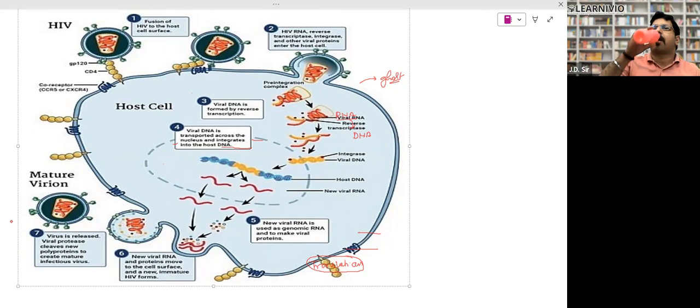Okay, no issue. Look. What I said is that first the virus will come and infect the cell. When the virus infects the host cell, this outer cover will fall down. This is called host. Inside the virus protoplasm, this RNA and reverse transcriptase enzyme is released. When it goes inside the host, with the help of reverse transcriptase, it makes its own DNA on the RNA template. DNA from the protoplasm enters the nuclear envelope.